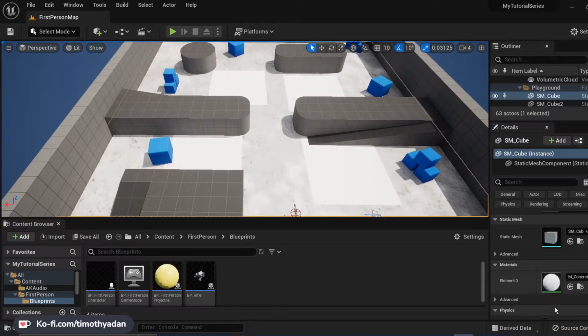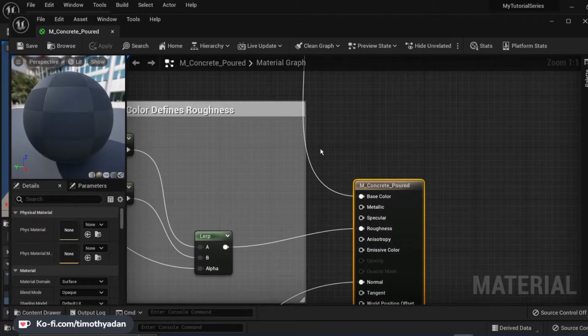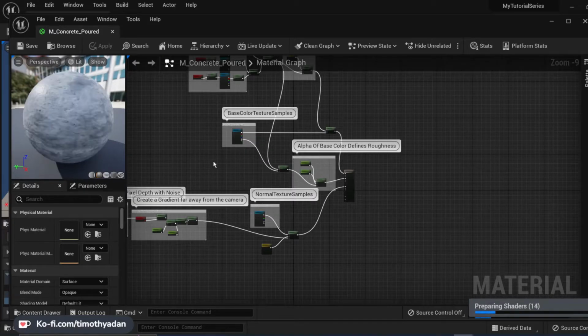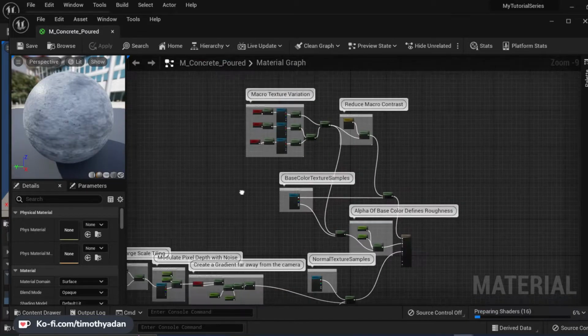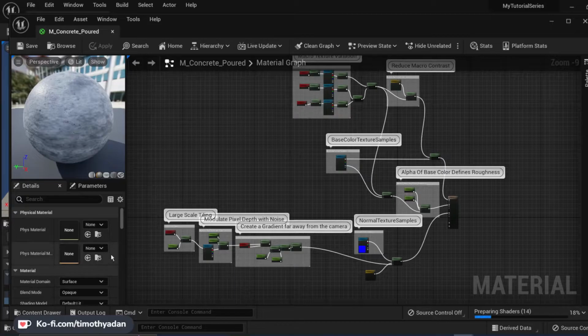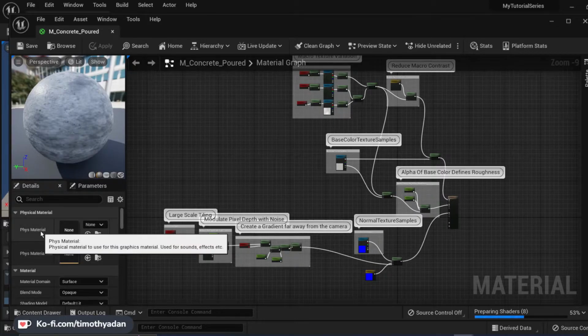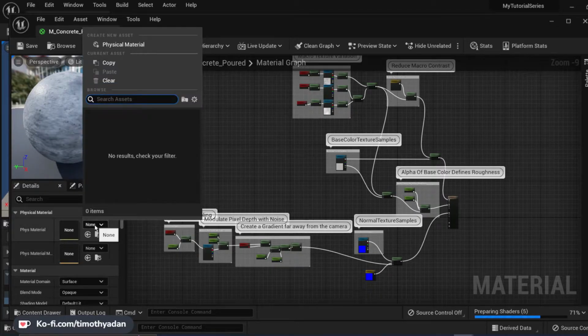We need to also go in here. So this is the blueprint that generates the visual of this poured concrete. And what we need to do is go to physical material.